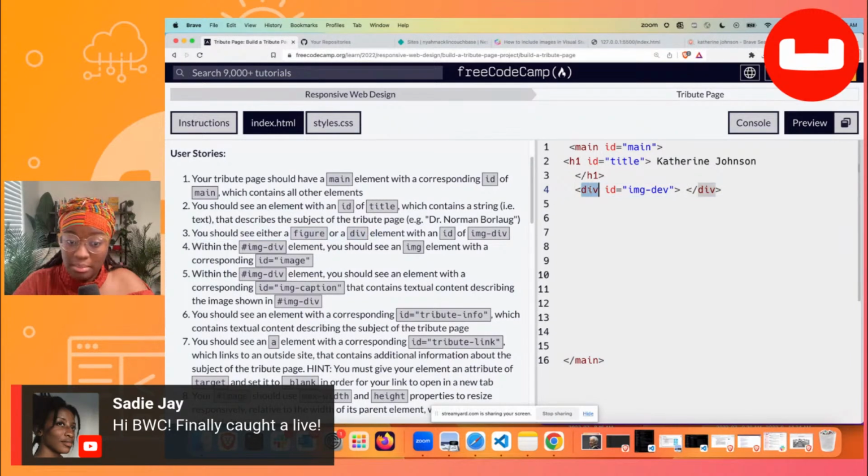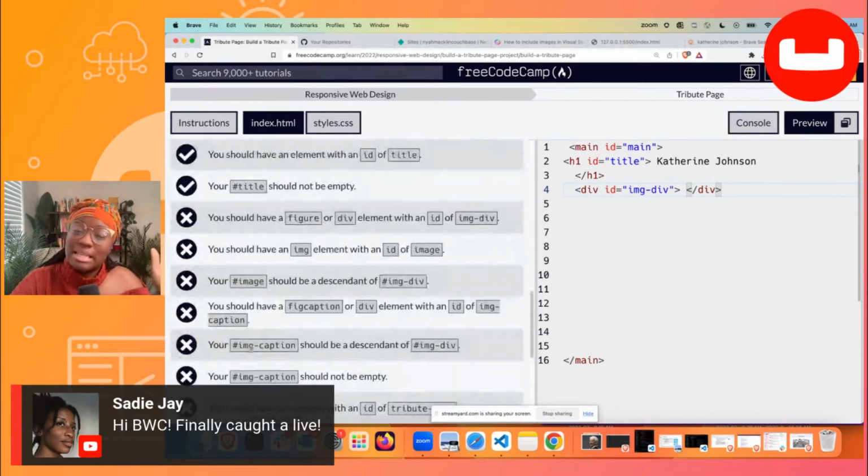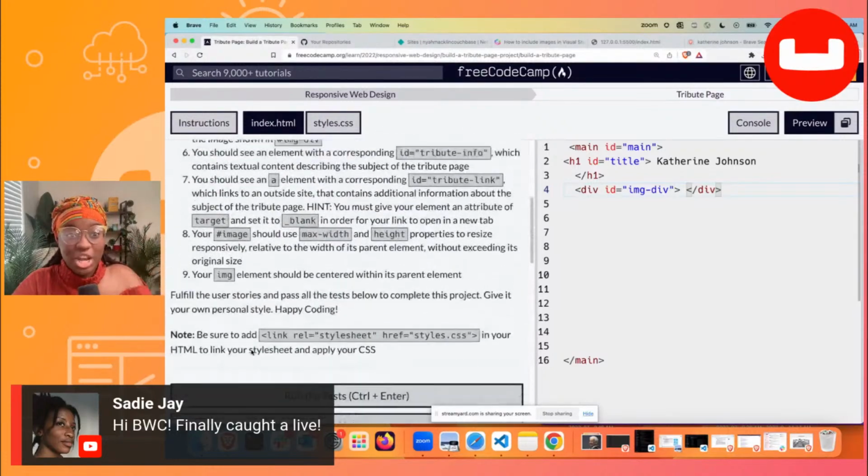We chose a div element, and it has an ID of img-div. Always have to be cognizant of those little things. Perfect. So we've done step 3. What I'm going to do going forward is go through all these steps, and then at the end we're going to run all the tests and see which ones we have to adjust. Cool.